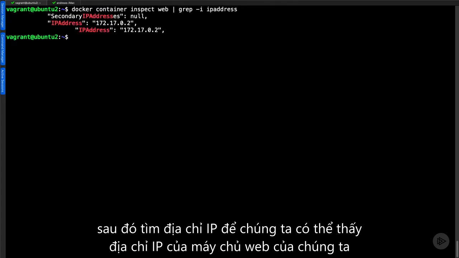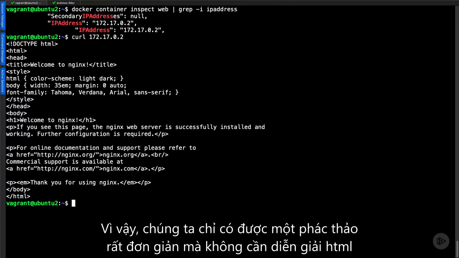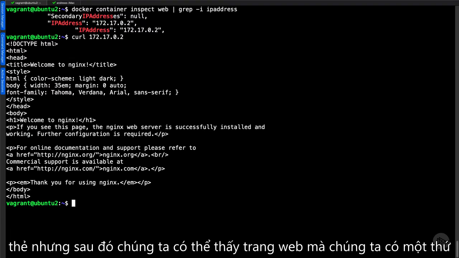So we can see the IP address of our web server, and then we can go through and use curl 172.17.0.2. The curl's not a browser, so we only get a very simple outline without interpreting the HTML tags, but we can see then the web page that we've got.